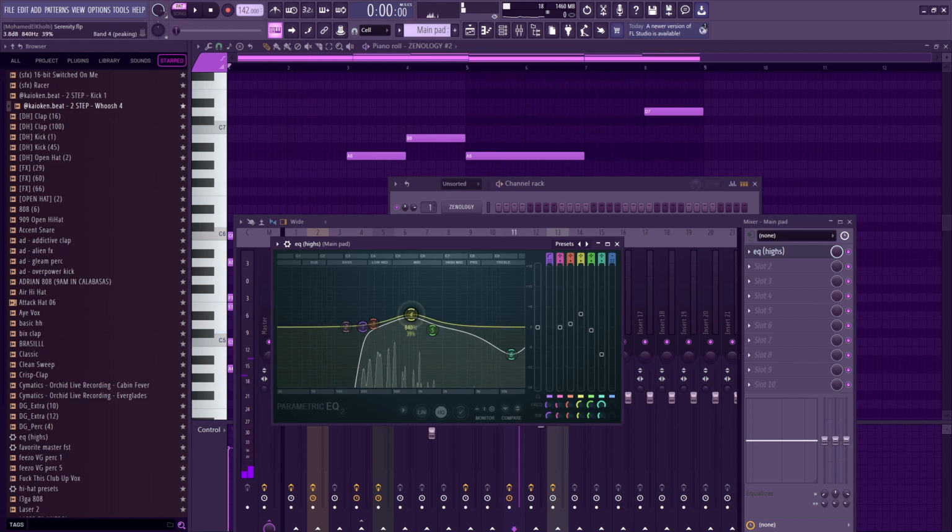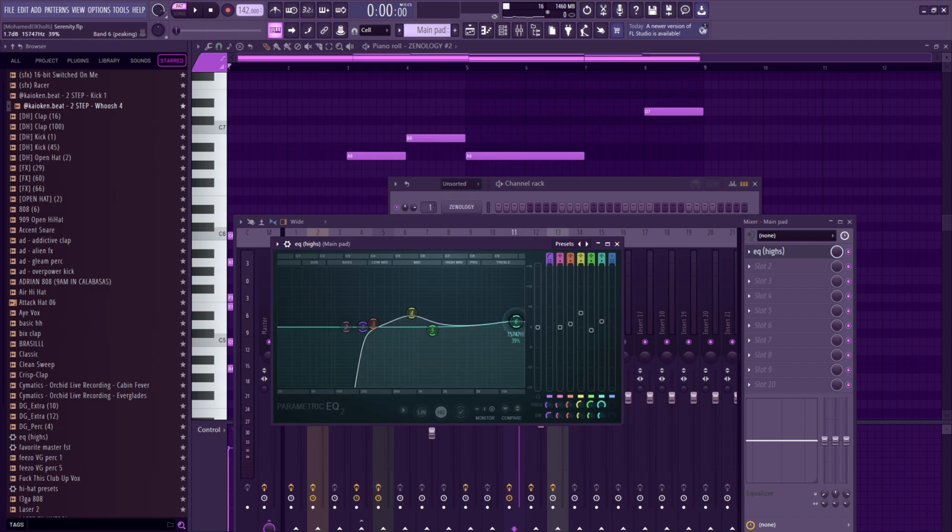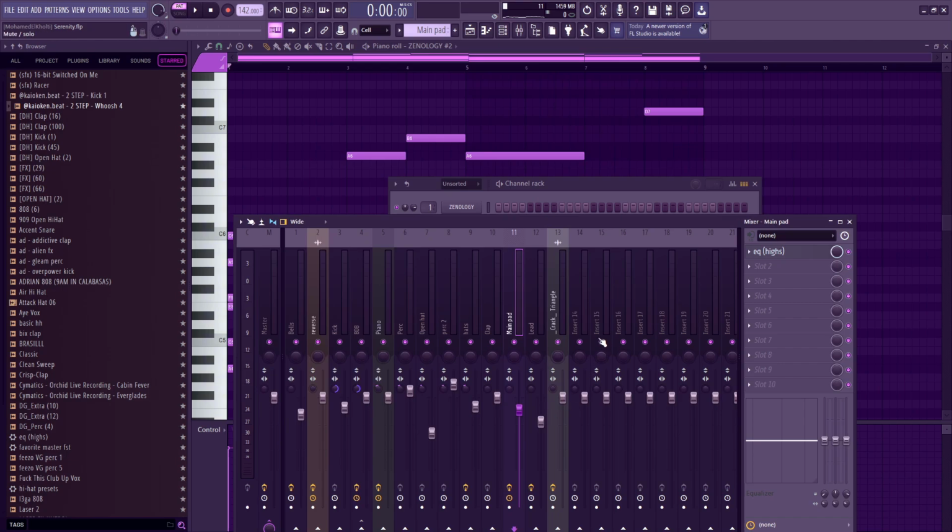I boosted some of these mid frequencies here because without it, it sounds kind of thin, but boosting it up here makes it way better. And then lastly, these high frequencies here, they sound kind of harsh to the ear. So when mixing, it's all about listening to what's best for the beat. But most of the time, if you're working with melodies, you want to cut the lows because you want to make room for the bass. And that's pretty much it.